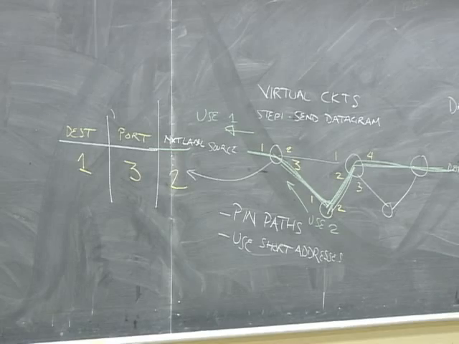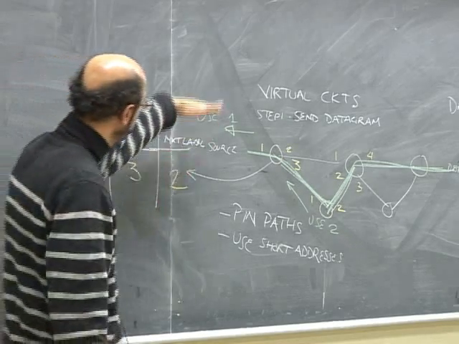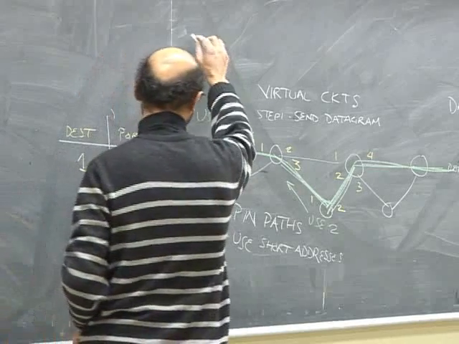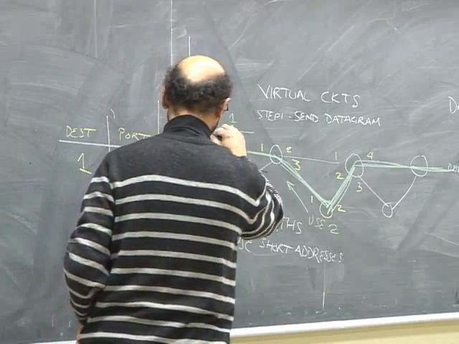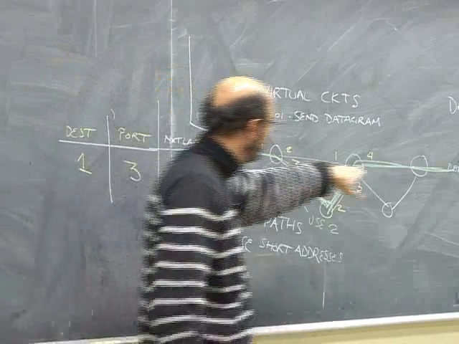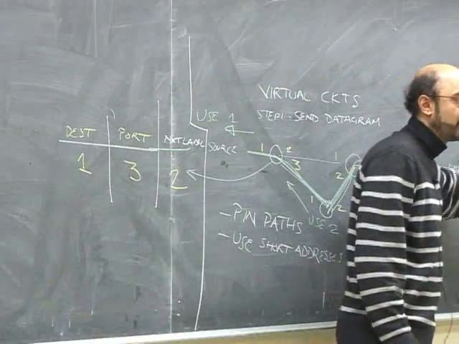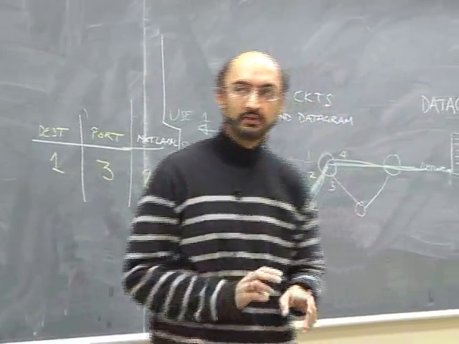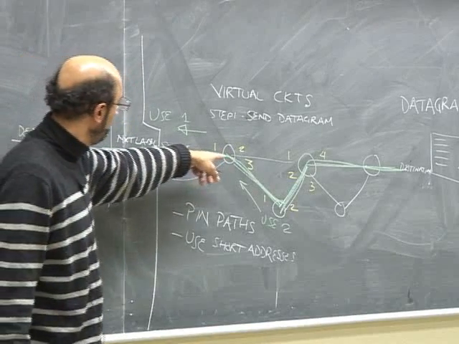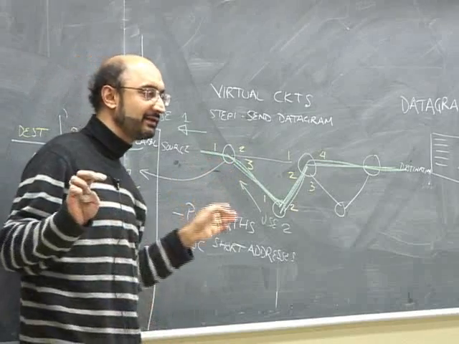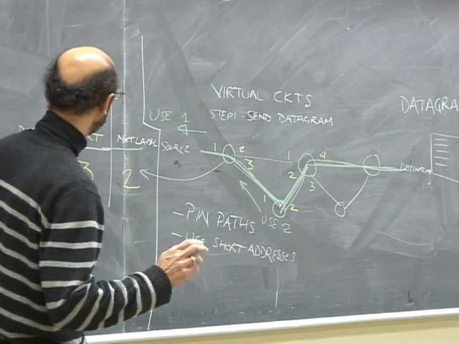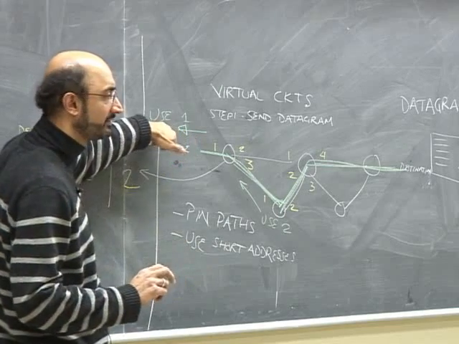Let's walk through this step by step. So the source over here, and I'm getting a bit cramped, so let me draw a line here too. The source over here wants to talk to this destination, and it puts the full address over here, so everybody knows what it is. And it gives it to the first router over here. This router says, okay, this destination, I'm just going to refer to it as destination number 1. So whenever you want to send anything to the destination, use 1. So that's that message over there.